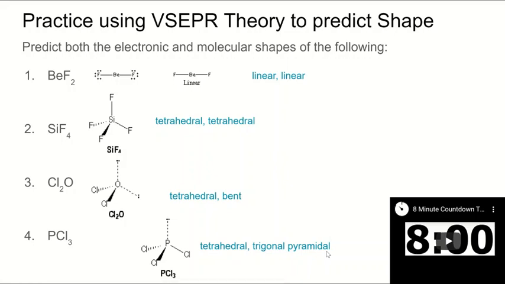All right, so now you know all about VSEPR theory, so go ahead and practice some more. Keep practicing drawing Lewis structures and predicting that 3-dimensional shape. And remember, predicting that 3-dimensional shape helps us figure out how molecules are going to interact with each other. So now we're going to further our knowledge. After we predict the shape, we'll be able to predict some different properties for our compounds.